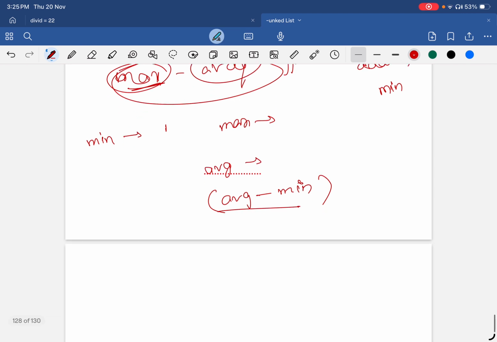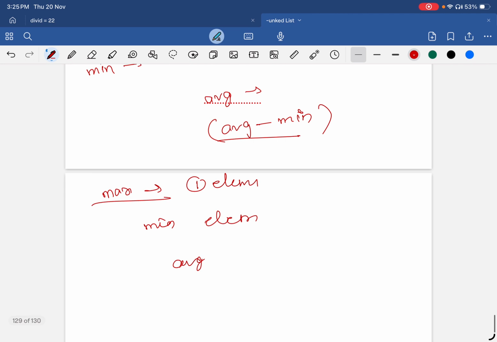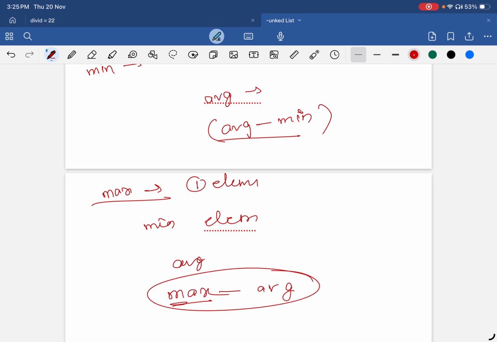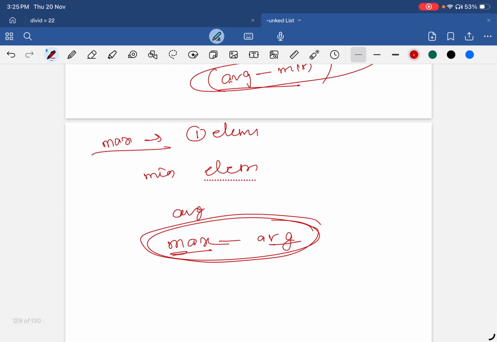I will find this every time, and maintain the maximum value of average minus minimum. Now in the second case, I will take the maximum value as one element, and again keep on adding minimum elements into my subsequence. Then I will find the average and max minus average, and try to find the maximum value of max minus average. I will maintain a variable and store the maximum value of average minus minimum and the maximum value of max minus average over the entire array. Then this will help us solve the problem.